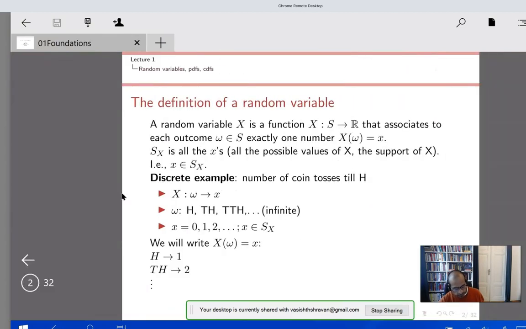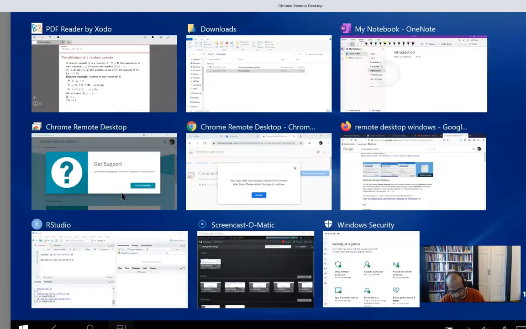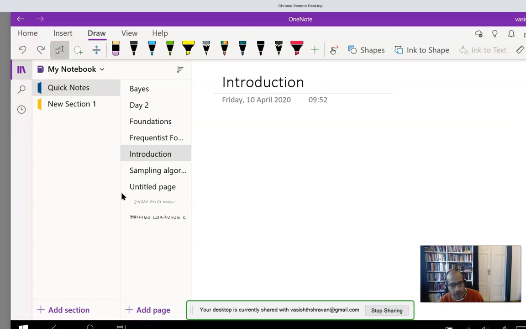Okay, so we're going to first start by reviewing some basic ideas that you may or may not have covered in the winter course. So this is the idea of a random variable, and what I want you to think about here is this very intuitive concept of thinking about what happens if you're doing an experiment like this, right? So suppose I'm doing an experiment where I'm tossing a coin, and so let's say I'm tossing a coin until I get a heads. That's my goal. I will stop counting the number of times I toss a coin as soon as I get a heads.